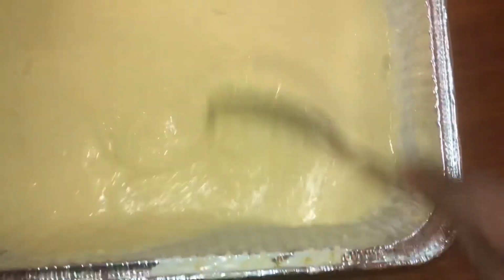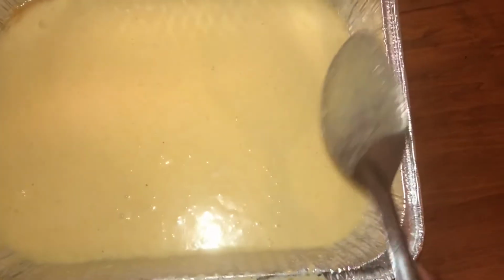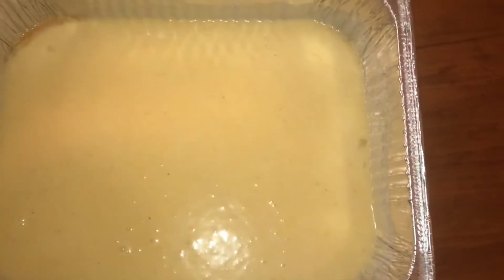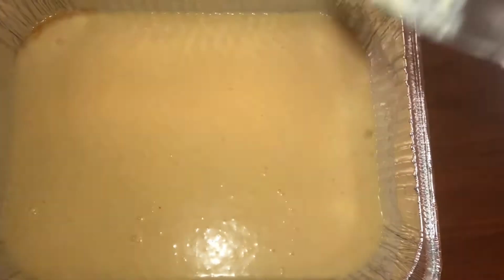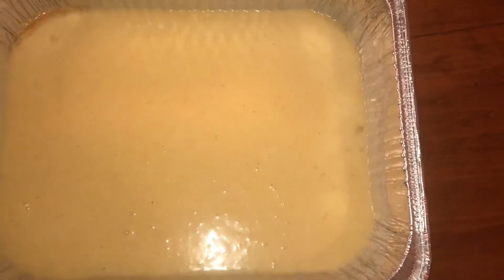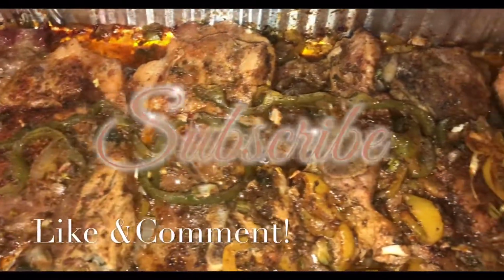All right. So, like I said, I eyeballed the milk and it was just about enough. Right on the money. So I do not need to add anything else with this cornbread, okay? All right. We're going to pop this in the oven and we're going to cook this for about 35 minutes until it's golden brown.